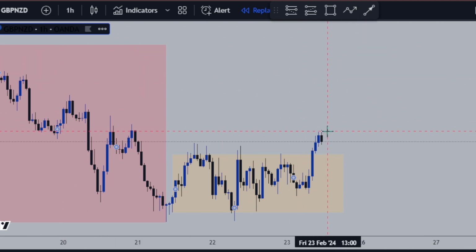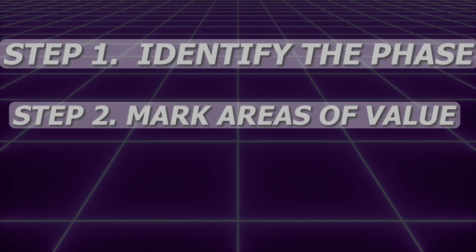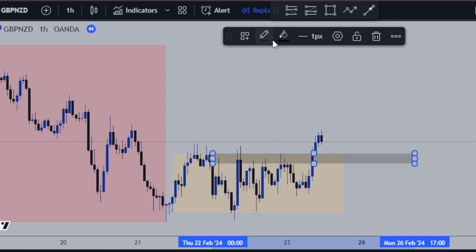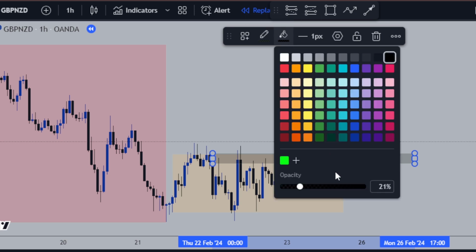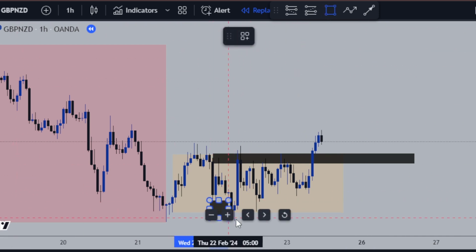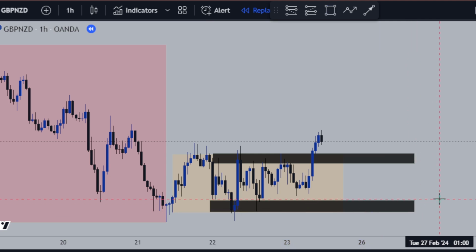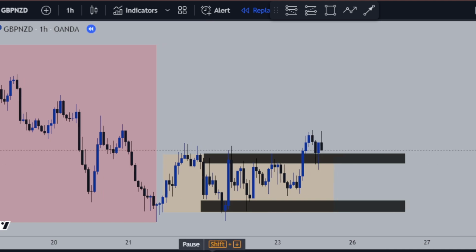So let's say we identified this downtrend, we identified this zone, and then the next thing that we want to do is find areas of support and resistance, or areas of value. So if you mark the top of this zone and the bottom of this zone, you are going to see that the market is moving inside this zone. So when the market breaks to the upside, most people will jump into the trade as a buy trade, but I don't want you to do that, so that you can avoid fake breakouts.